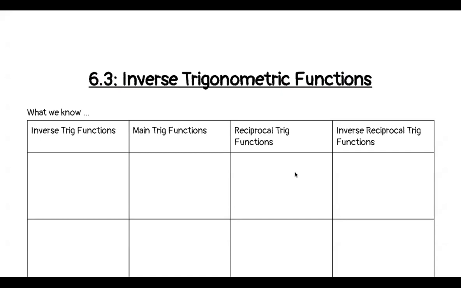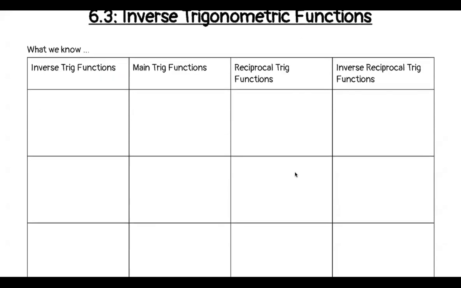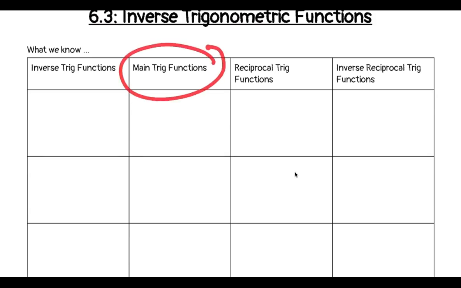And so I just want to go over this chart real quickly, and maybe folks can help me fill this out, because I think one of the biggest challenges in trigonometry is there's more than one way to say the same thing. And so sometimes we only know one of those ways, and then that's not the way that's helpful to answer the question, and we kind of get stuck. Okay. So let's start with the ones that we've been working with the longest. Let's start with the main trig functions.